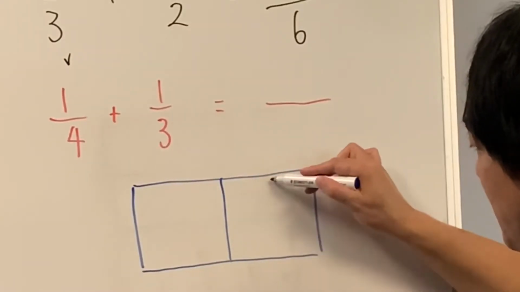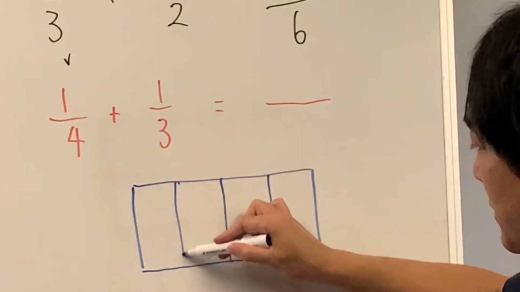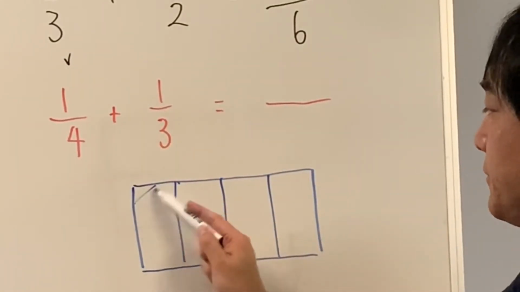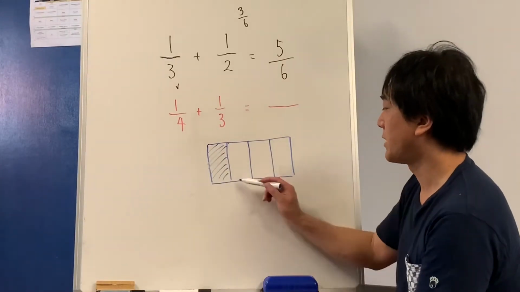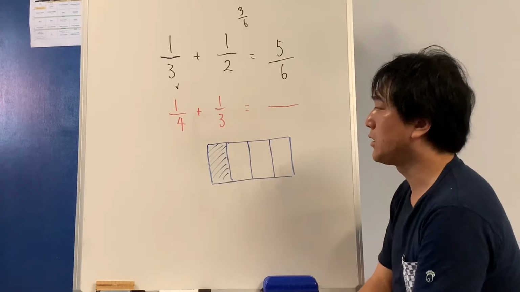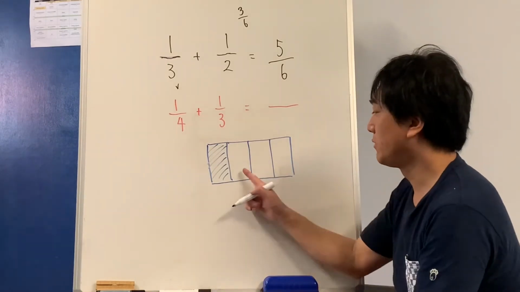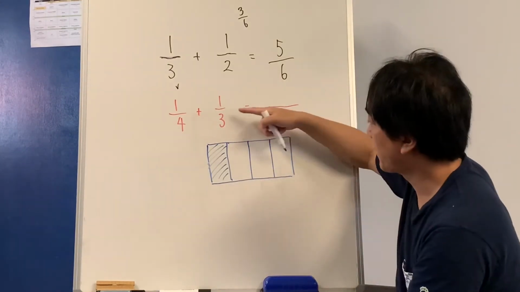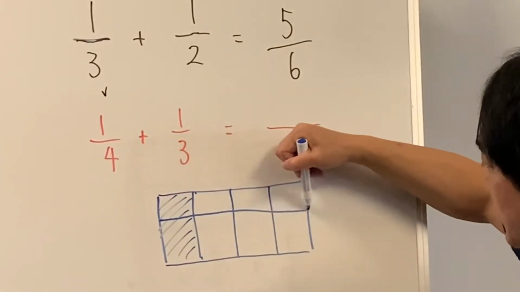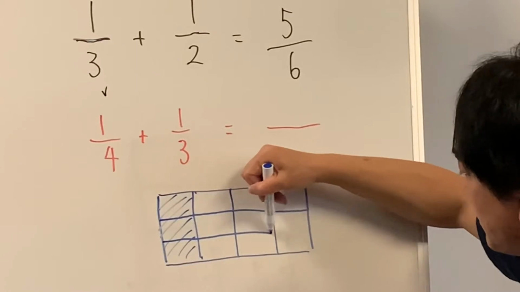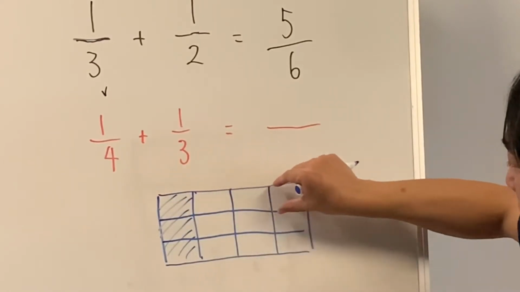Now, I know this works well if I go this way. 1/4. I ate 1/4. Right? Then I'm going to eat 1/3 of my whole cake. Not the rest of the cake. Whole 1/3 of the whole cake. So I'm going to go this way, cut 1/3. I'm supposed to eat a whole lot there.